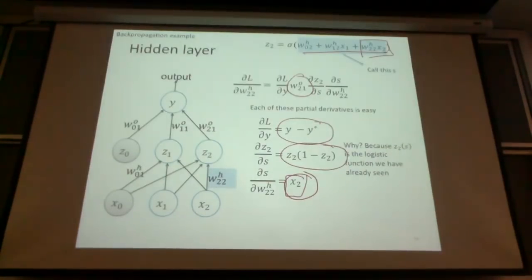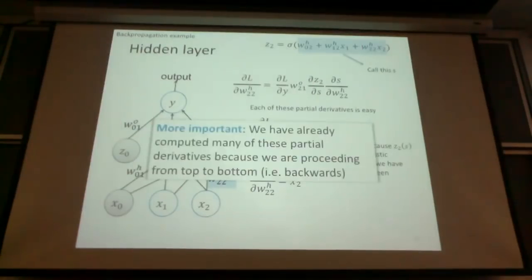An important thing to keep in mind is I don't need to recompute this value because I've already done that. I did that when I calculated the first derivative I needed. I most likely don't need to recompute this value either because maybe I've already calculated this one and Z2 is shared. So what happens is we've already computed many of these partial derivatives because we're going from the top to the bottom. And if we are clever about it, we would not redo the work. We would just store what we already did, and this gives us massive computational gains. So backpropagation is an efficient algorithm for computing derivatives because you remember partial work.